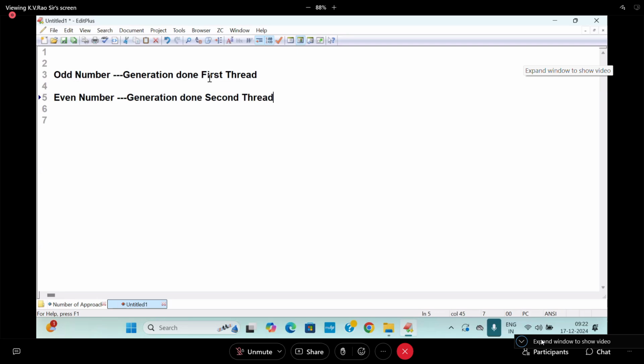That is our task. So first thread means what? One method or function is required. Next, one more thing is also required: to develop this, you need a second method or second function. So two functions I am going to take. It indicates one thread, one function. That is a 1:1 ratio we can call it.